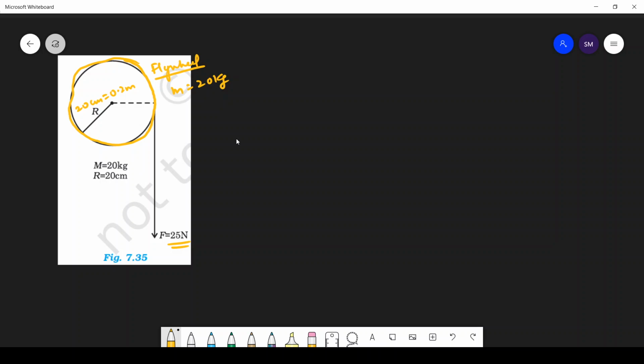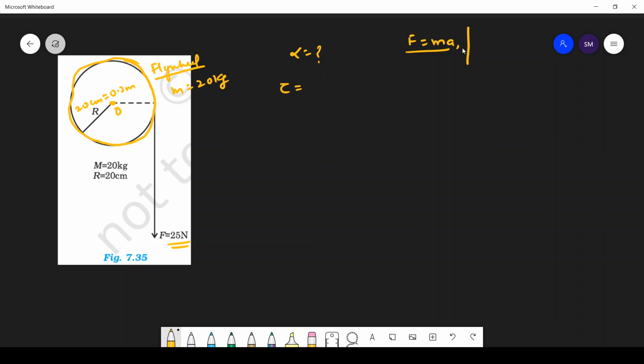So you have a horizontal axis, okay? So this is your axis of rotation and this is horizontal. And this wheel, you can see it is vertical and this is the horizontal axis. So perpendicular to the plane over here is your axis of rotation. You have to find alpha here. So you know that tau has two formulas, right? One is F is equal to ma. So remember students, we have two formulas like here.